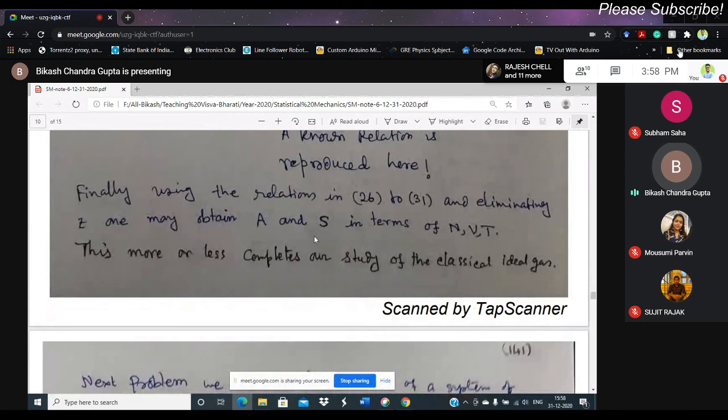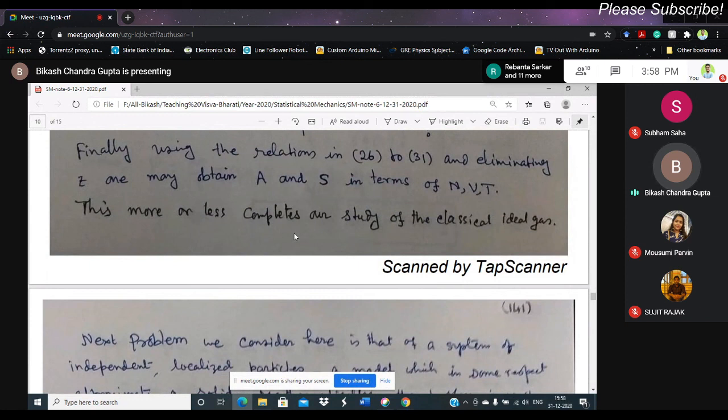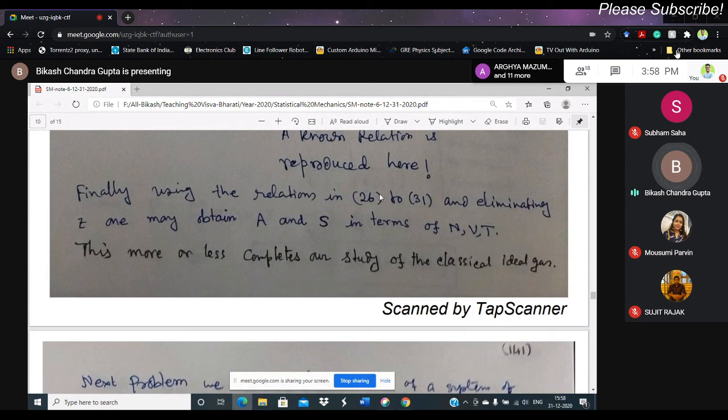Okay? So if some problem is given to you, then you can just take the grand partition function, or if it is a very simplistic one, like V f of t, and if you know the functional dependence of t, then obviously you can use these expressions and obtain various statistical quantities.